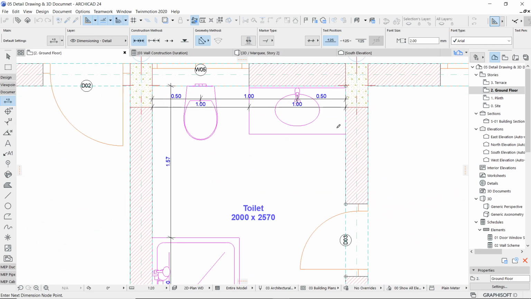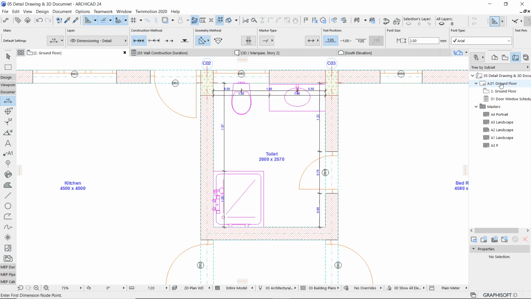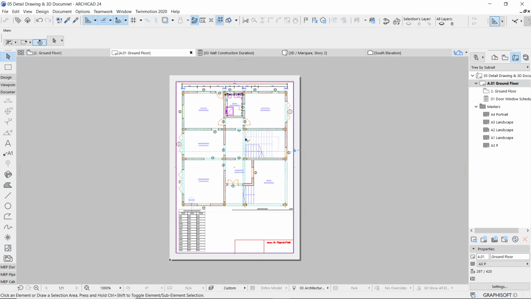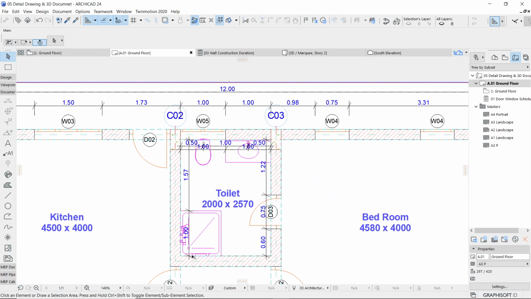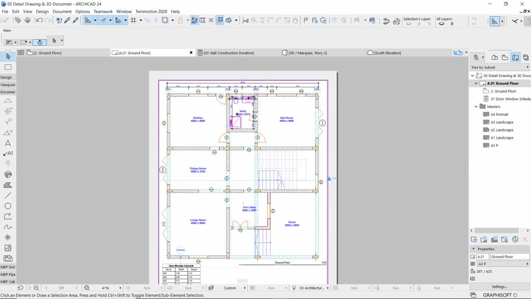Okay, so what will happen if I go to see my old drawing, that is the drawing which I generated earlier for this ground floor with the door window schedule. You can see that if I open that particular drawing, automatically the modified floor plan and everything will be there. But then you'll realize these dimensions are creating too much nuisance in my presentation, because I was not interested in showing them for this entire floor plan. Maybe the fixtures I can accept, but not the other details.